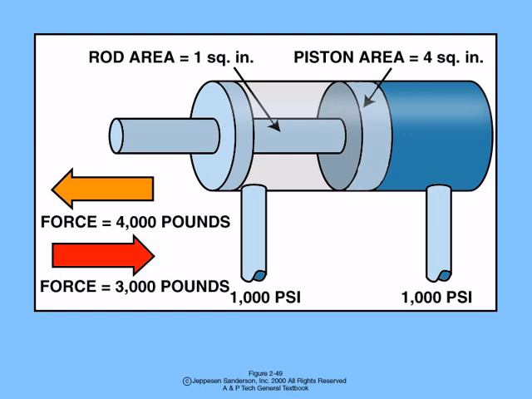This diagram demonstrates how piston and rod area differences affect force output in a hydraulic actuator. The piston area is 4 square inches, and the rod area is 1 square inch. When 1,000 psi is applied to the piston side, it produces 4,000 pounds of force, because force equals pressure times area. On the rod side, however, the effective area is reduced to 3 square inches, 4 minus the 1 square inch rod, so the resulting force is 3,000 pounds at the same pressure. This principle is crucial in designing actuators for directional control, retraction, and extension, where unequal forces are required.